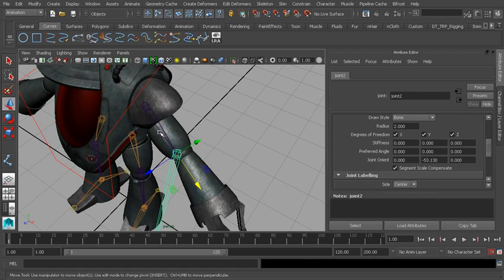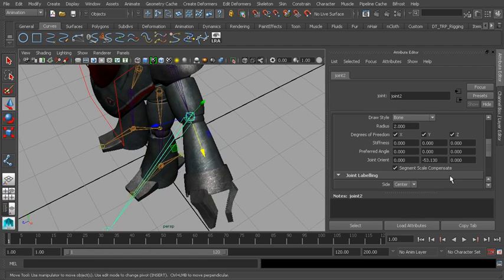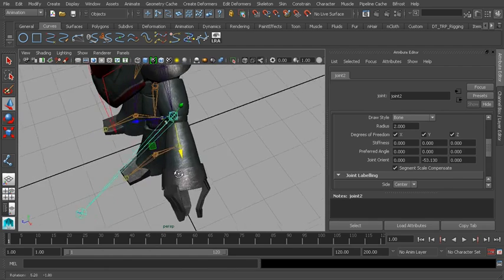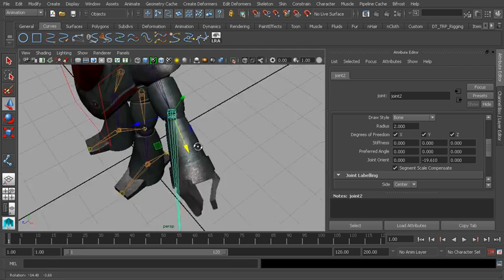Fantastic. We can go back to the shoulder and start to bring this back in the z-axis. Wonderful. We can then go back to the forearm and start bringing this back in the y-axis. Another thing you could do is take a look at your value to see if you can put in a value that would get you really close.